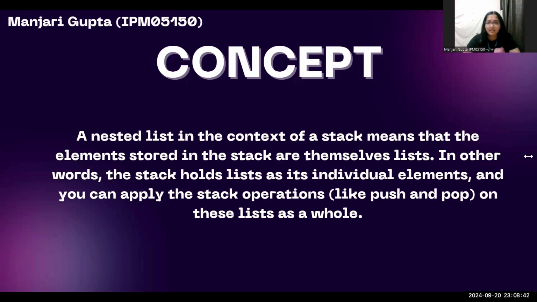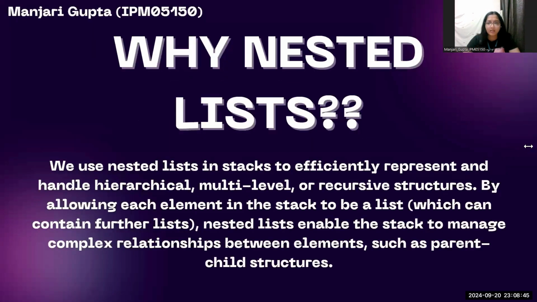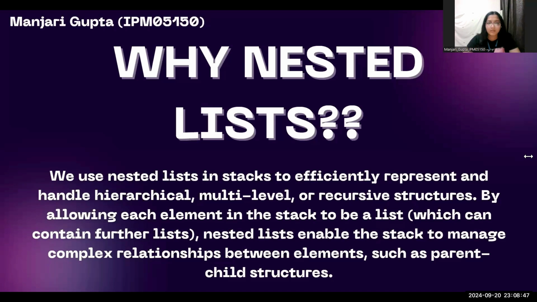So why do we need nested lists? We use nested lists in stacks to efficiently represent and handle hierarchical, multi-level, or recursive structures. By allowing each element in the stack to be a list, which can contain further lists, nested lists enable the stack to manage complex relationships between elements, such as parent-child structure. Let us look at a Python code example to understand this better.